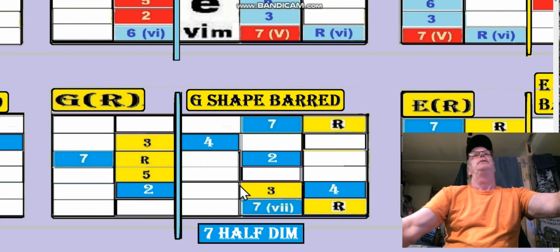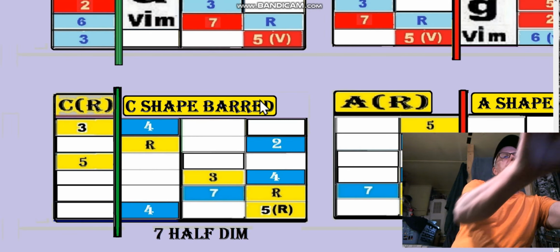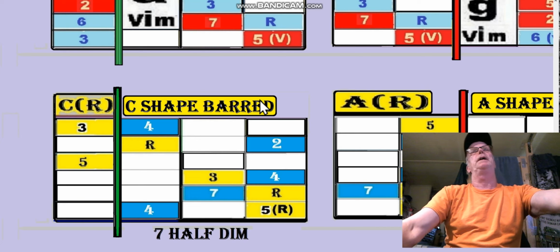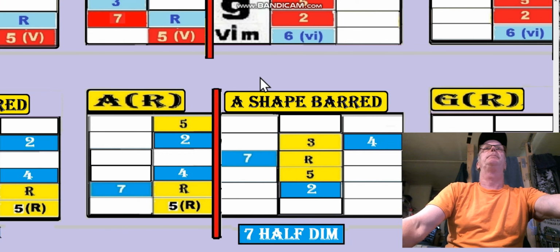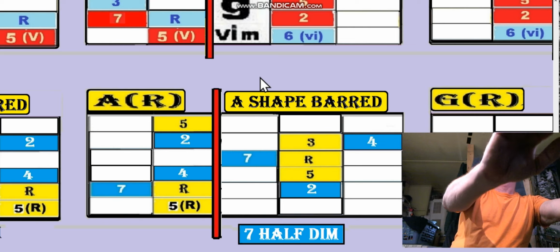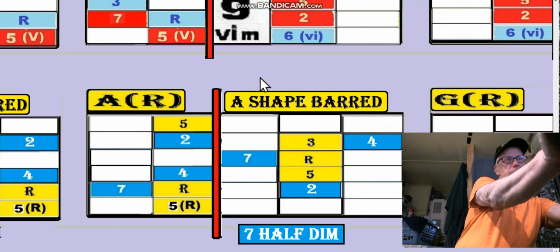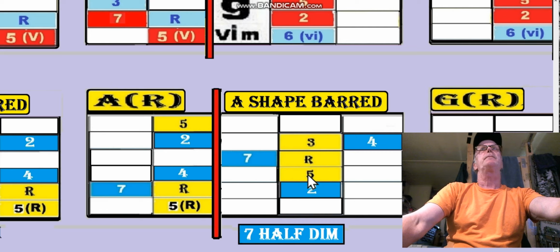Pretty good. So let's review what we got so far. C shape, we got everything, right? So we got 5 root, we got this. When you play the chord, that's the robust C with the 5th on the bottom. A shape, we're doing 5 root, then 5 root 3 5. Looks to me like we've got this 4th down here that's almost a root, doubling the 5th down here. So we're really making a strong 5th here.